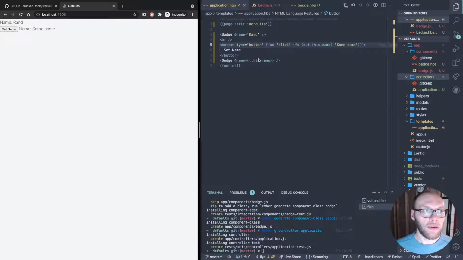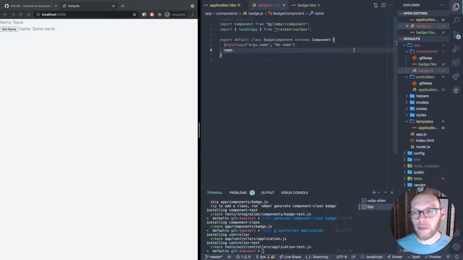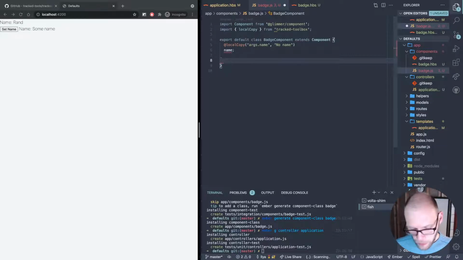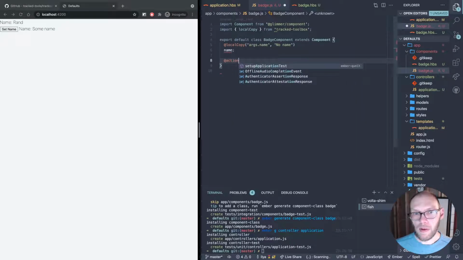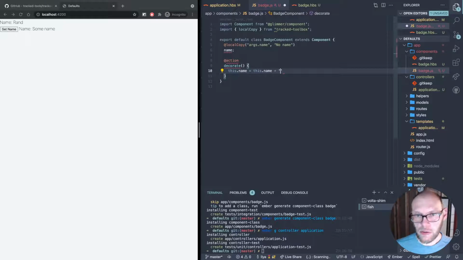So that works properly, but what if we add some kind of action inside this badge, like decorate, to add an exclamation or something different. Let's see here, action, and we want to add an exclamation, right?